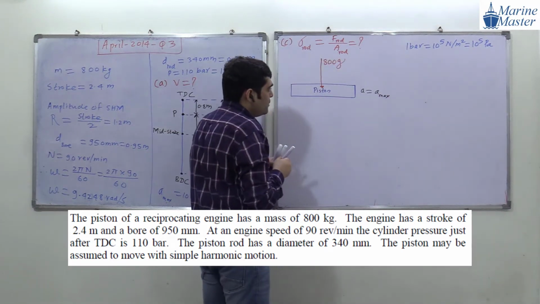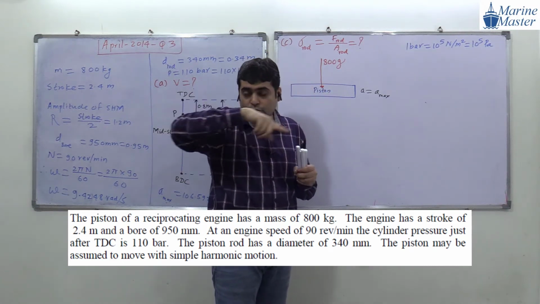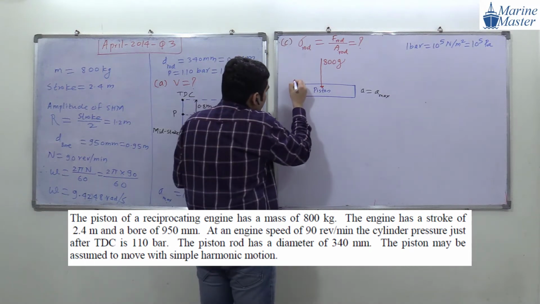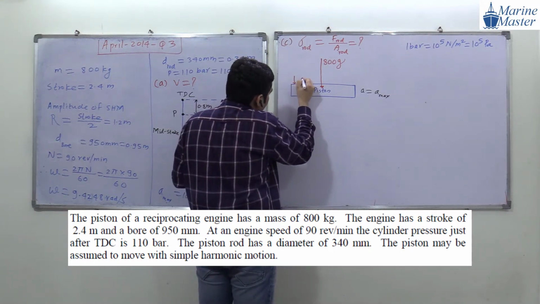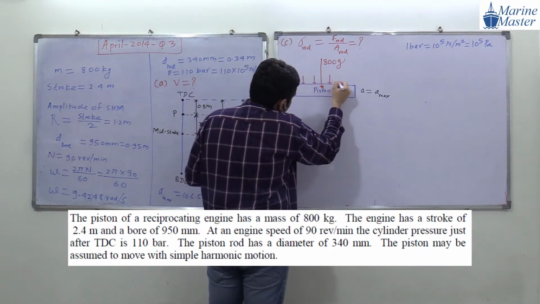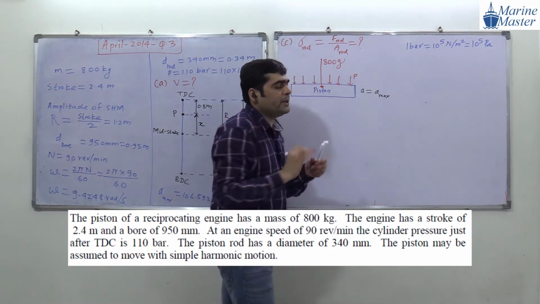Everyone try to see the scenario. And how does pressure act, guys? Throughout that piston. Throughout that piston means on that piston pressure will act. So here how to show pressure? See this small line. This small line will represent pressure. And due to that pressure there will be pressure force.